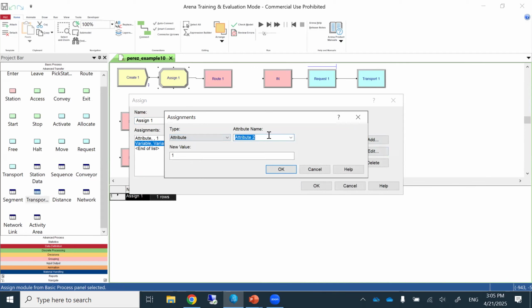And that attribute name is NS, if I remember correctly, and this is actually defined as other.